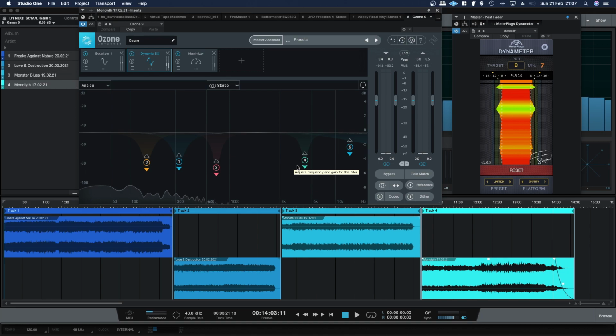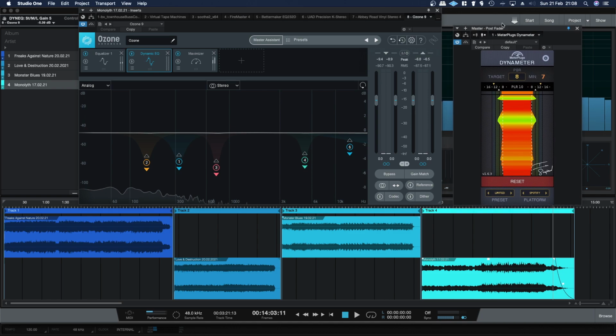So yeah, that's how I've been using MeterPlugs Dynameter on mastering projects at the minute, and I'm finding it very, very helpful. And I'm finding that in general, if I squeeze the dynamics too much, the masters come out sounding harsh compared to what they do if I keep it within the 8 PSR minimum. Also, I find it's quite useful and gives you quite good insight if you have it on your master fader on your actual DAW project, because it can show you how much dynamics are there.